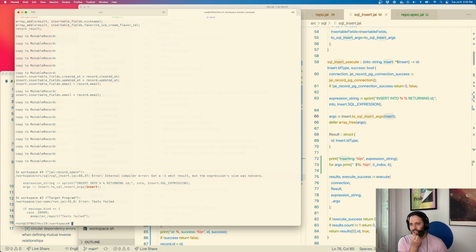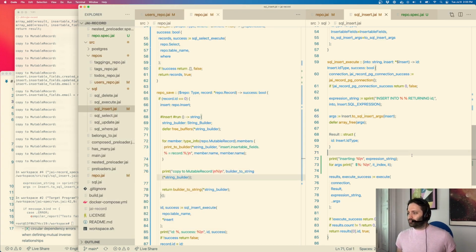I guess that makes sense. One time we have a created, edited, and updated at. That's like users repo, capital U. And then this time we just set the email. What's going wrong here? That seems like what we'd want. I don't know.